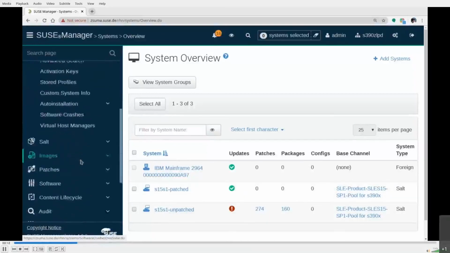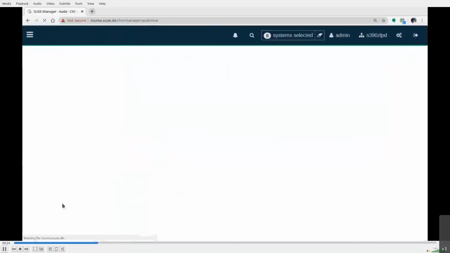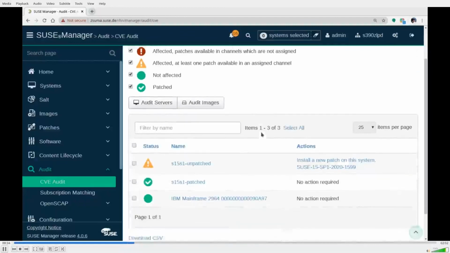So now your security group has come over to you and said, we've got this CVE that is a problem. We think it's a problem for our Linux systems. We need to know what systems are impacted. If you're familiar with CVEs, they start with CVE, then the year, then a dash, and then a number. I just happened to choose 0543 as an example, and I'm going to audit my servers.